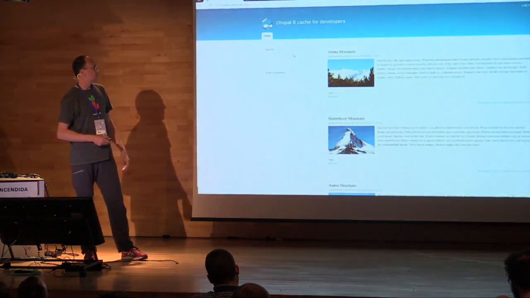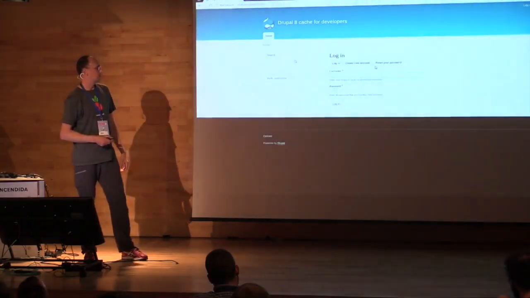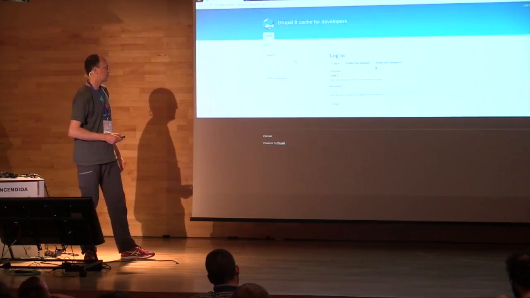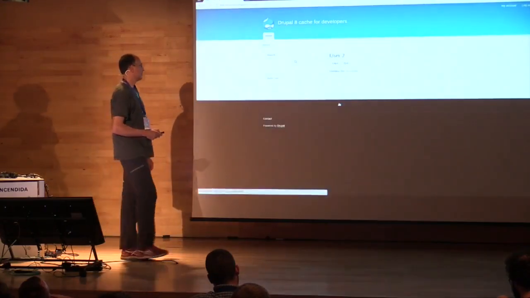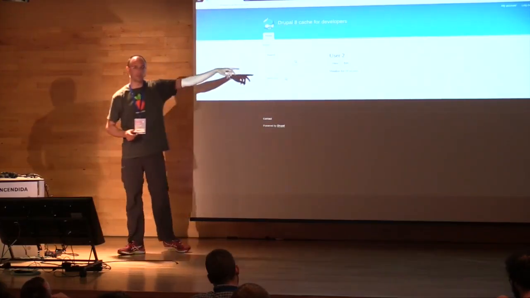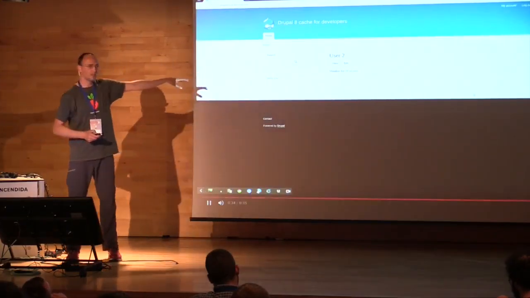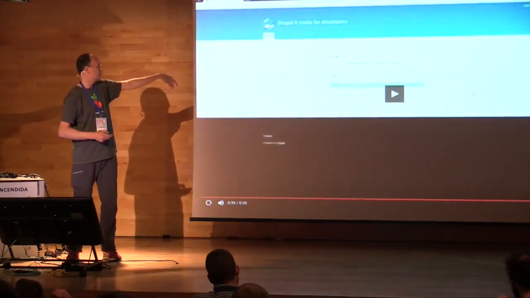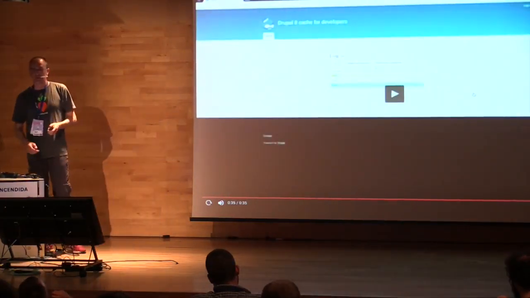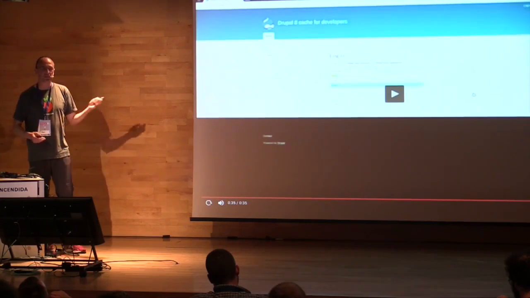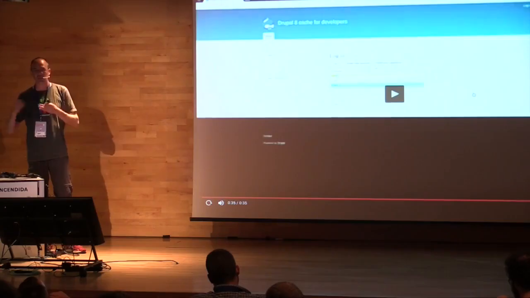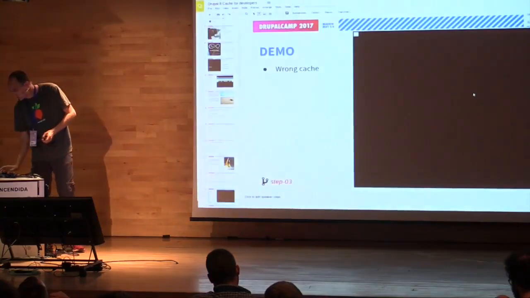So if I log out, and I log in again as the user 2, I'm showing to the user, hello, user 1, but I'm user 2. Imagine that this, for example, would be telephone number or bank account of the user or something like that. So sensible data that we don't want to show to the different users.